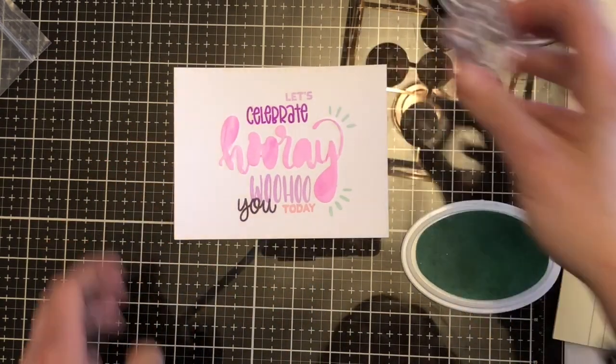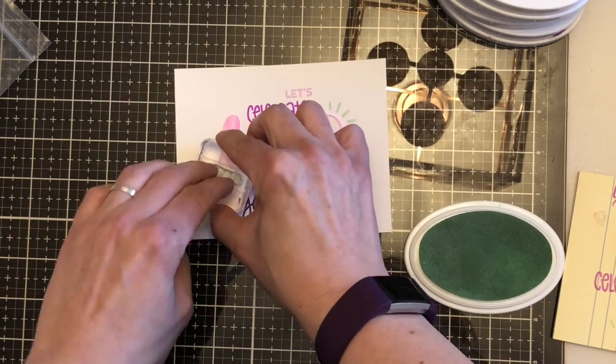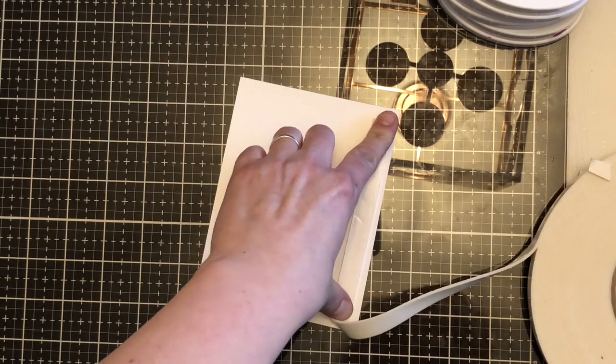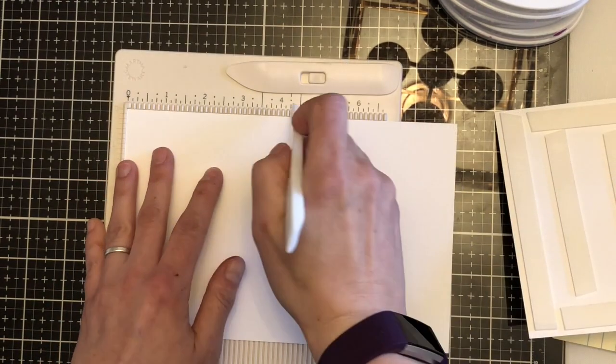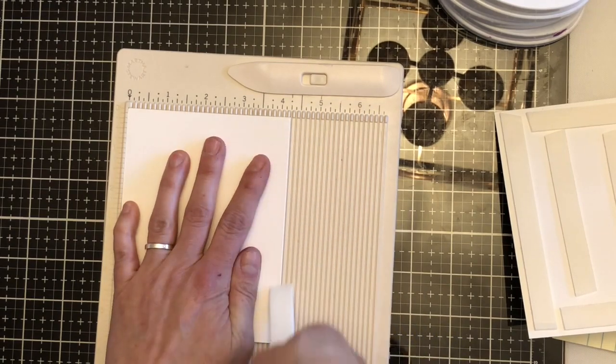This is an acrylic block by Catherine Pooler Ink. They're awesome. I do use the Misty, but for things like stamping sentiments in random fashion, I absolutely love these blocks. They're thick. You can hold them easily. They're sort of curved on the inside. They're just really good. I'm now going to create card bases.